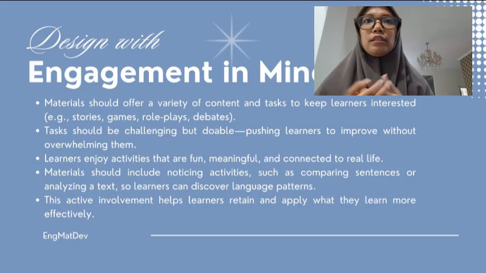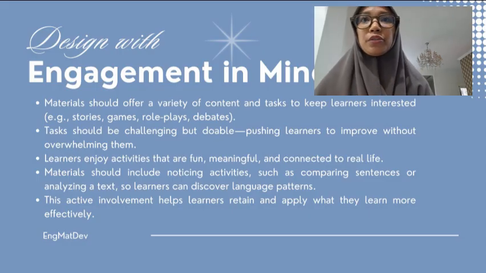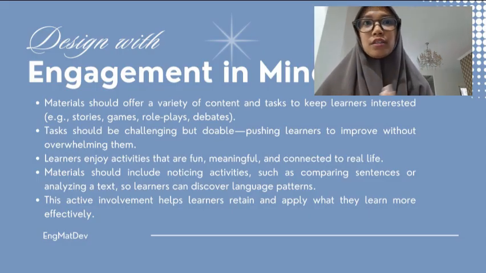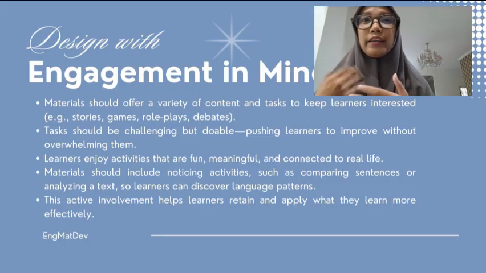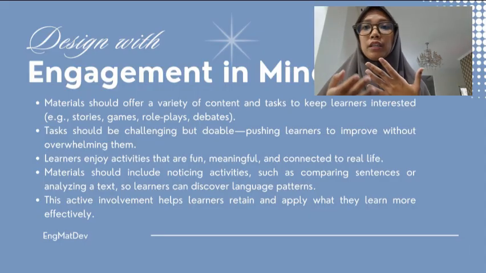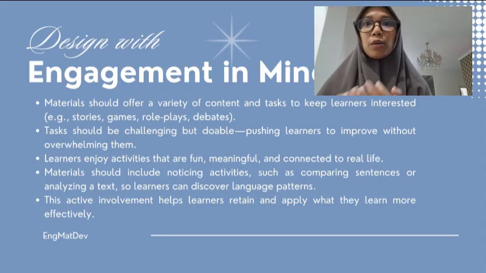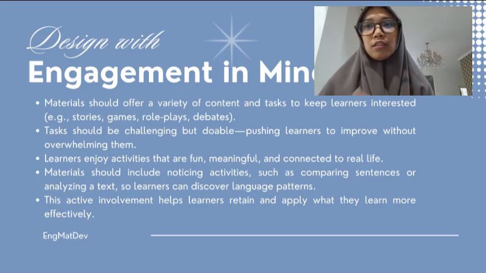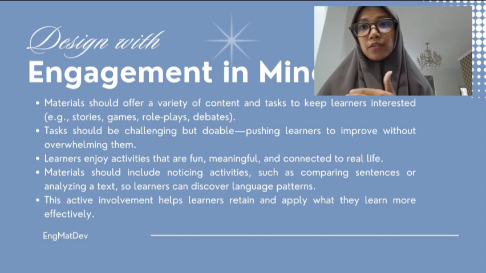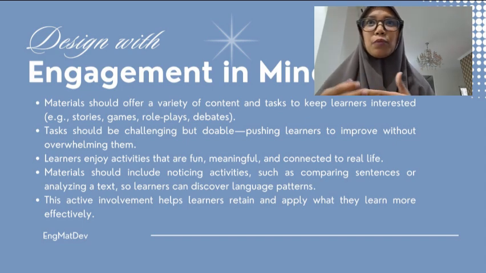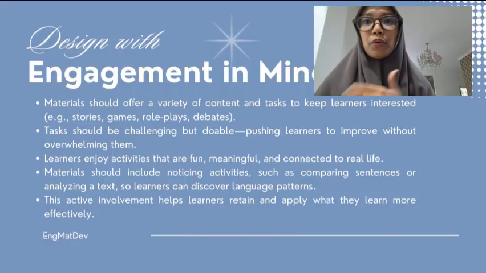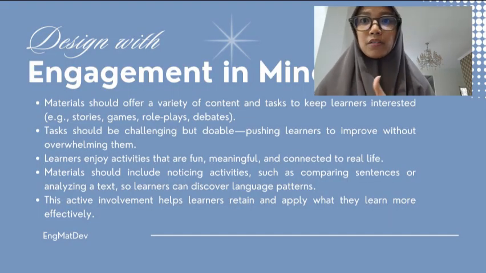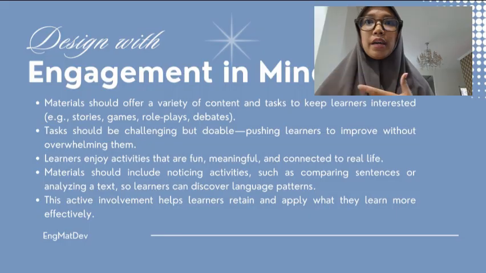And the last one is design with engagement in mind. So we should design materials with engagement in mind. For instance, a story-based lesson where students read a story and edit it, or maybe in the form of games like bingo with vocabulary words, or maybe Scrabble. And the last one will be debates. This is for more advanced students, and we will give them topics that suit them, or the most updated topics that can be used in the debates.